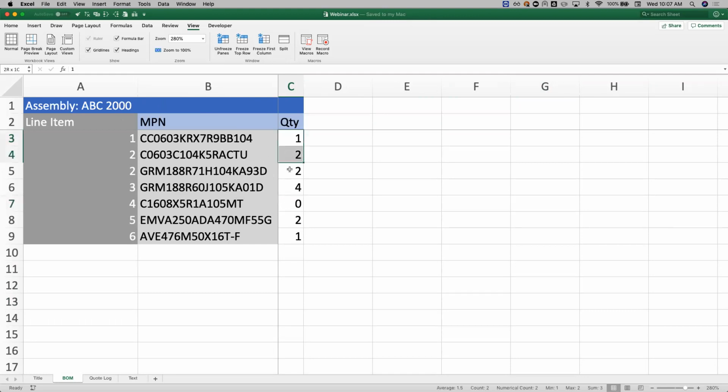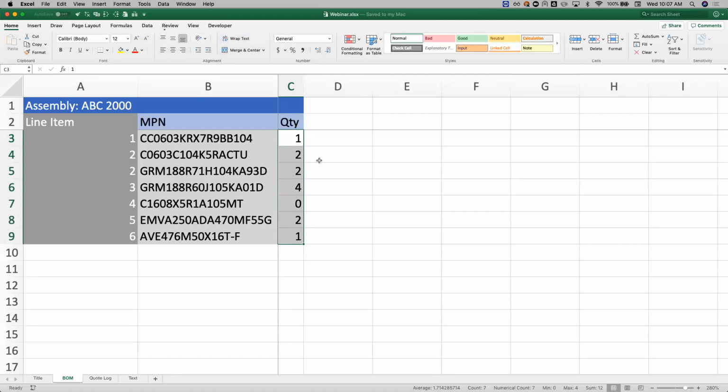And so what I'm going to do is select this entire range of data right here. And I'm going to go back to my home tab and apply conditional formatting. Those of you who aren't familiar with it, conditional formatting is used to give some sort of logic to change the formatting of a cell. And when I say formatting, it could be changing the colors, the font, the outlines, a variety of things. So in this case, I want to highlight anywhere where my quantity is equal to 0.